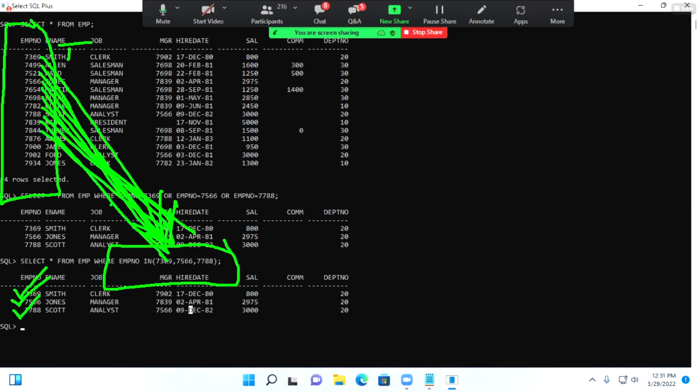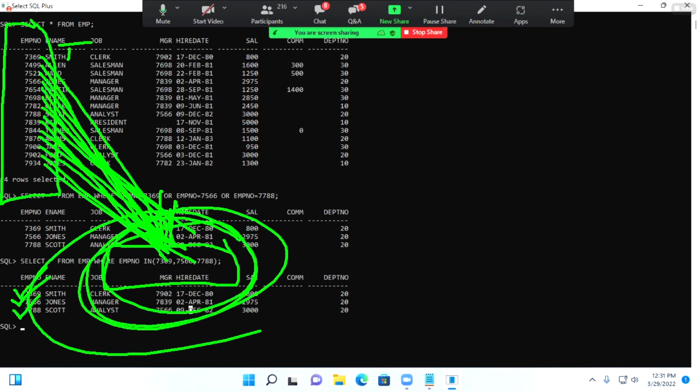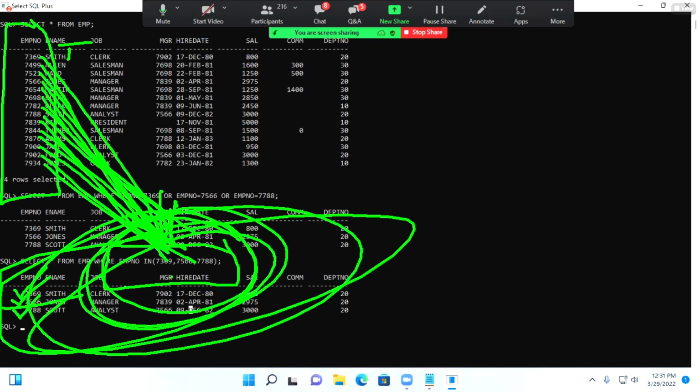7839, 7844, 7876, 7900, 7902, 7934, no. So all 14 values are compared with the list of values. In this comparison, if the value is there in the list, it is true; if the value is not there in the list, it is false.